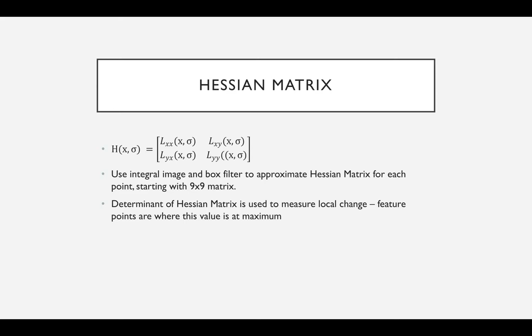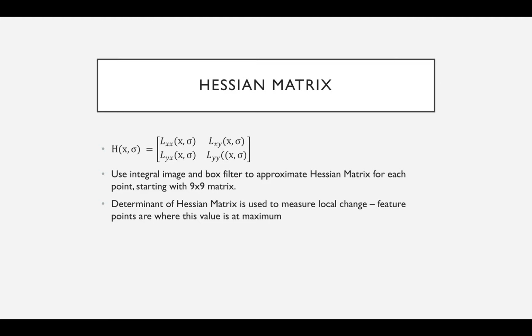And in the Hessian matrix, what we're going to be calculating is, around each point, we're going to be taking this equation here in order to fill in the second order derivative in the xx direction, the xy, yx, and yy directions for a given point, and for the scale that we are currently at. And in a minute, we'll get to the actual scale space for this. And with the Hessian matrix, we're going to be using the integral image and the box filters to approximate the Hessian matrix. So we won't actually be calculating the second order derivative. We'll be using the box filters to approximate it for each point.